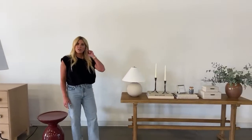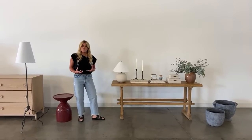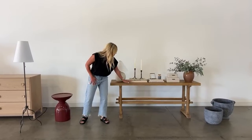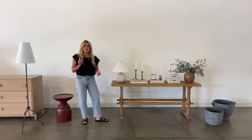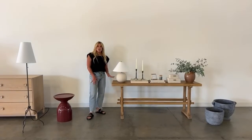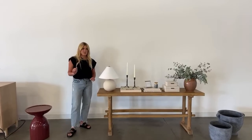Next to me is our Rufous console table, made from reclaimed elm — nothing else can replicate that really beautiful reclaimed wood texture. You see it evident here: beautiful texture on the top, eased edges, and really great connection points on the bottom. This is ideal for an entryway, behind a sofa, or a hallway. I use a rustic console table in every single one of our projects in some way, and this checks all the boxes for me.